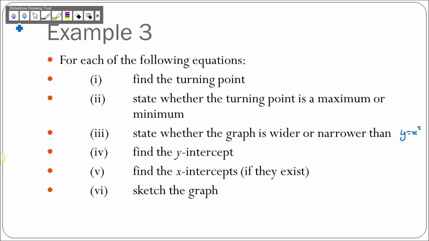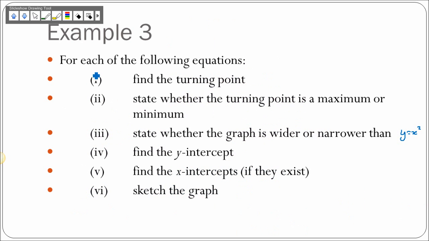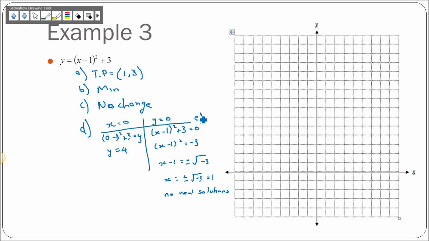Alright, the last thing we had to do once we found the intercepts, if they existed, was we had to sketch the graph. So using the information that we've been given, we can actually now go back and sketch it all. So first of all, the turning point we can label as (1, 3). So let's go and find that. 1 and then up 3, here's our turning point. Now we know it's a minimum, and it's not fatter or thinner than an x squared graph. We know that the y-intercept is at 4, so it crosses the y-axis at 1, 2, 3, 4.